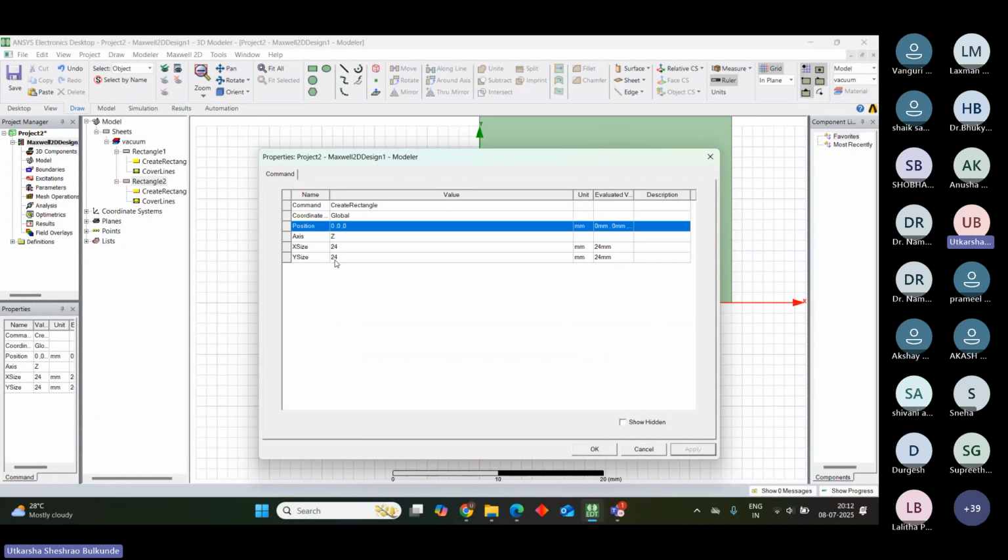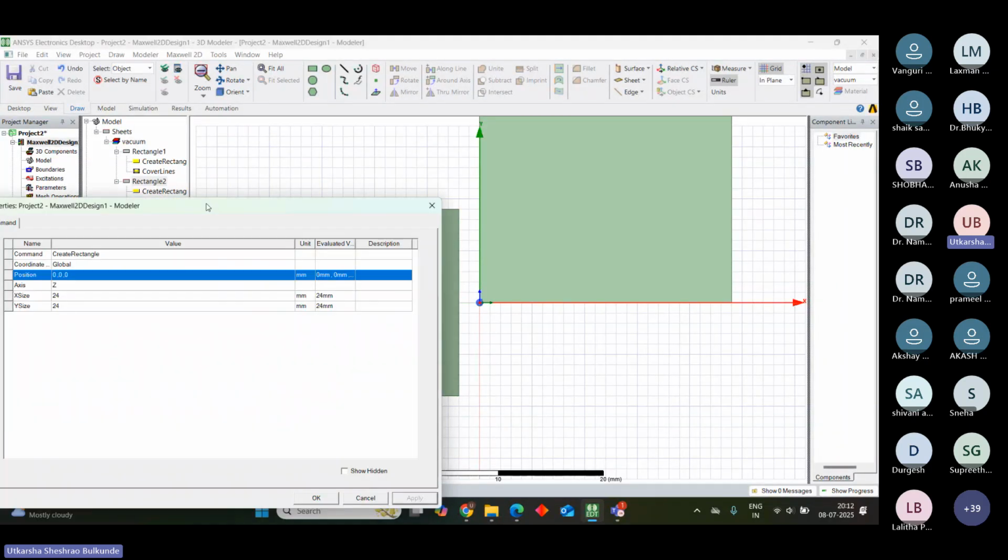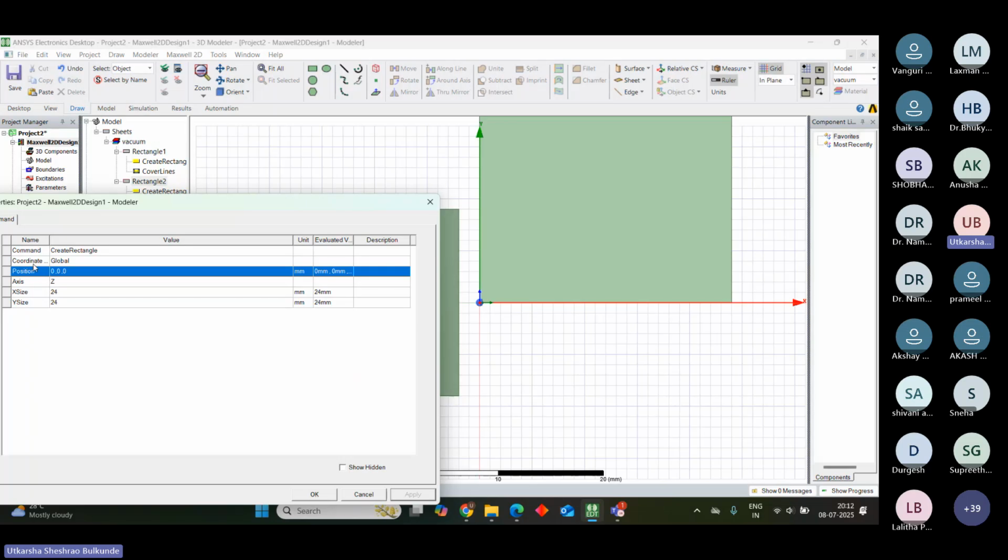So as Lakshman sir is saying, for today we'll just deal with the first quadrant only. And the position I have kept is 0, 0, 0. With respect to this 0 position, your x is positive 24 mm, and this is your y, which is positive 24 mm, right? This much you understand, right?